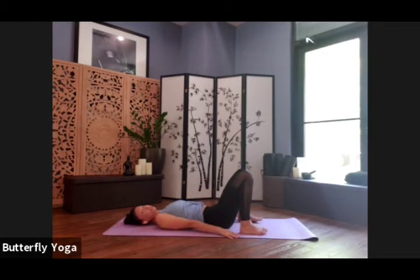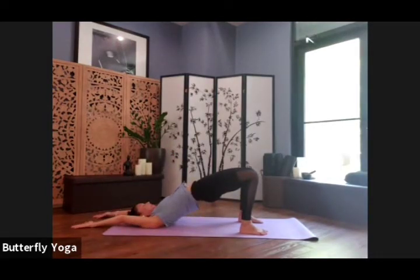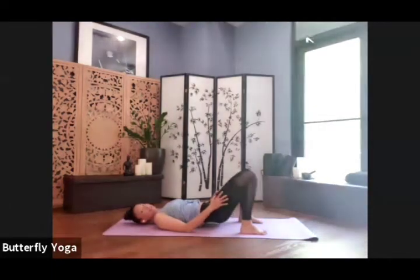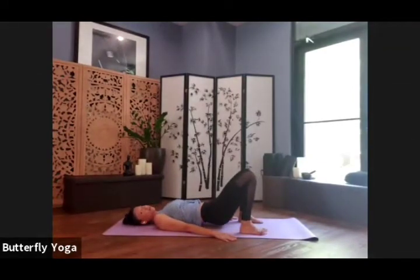Let's try that one more time. Deep, slow inhale. Raise it up. And as you exhale, slowly make your way back down. From here, we're going to raise the hips just about halfway. So raise the hips halfway, and then exhale, hover above the ground.